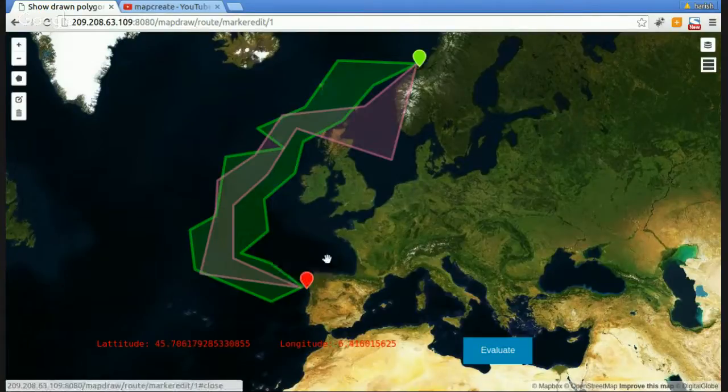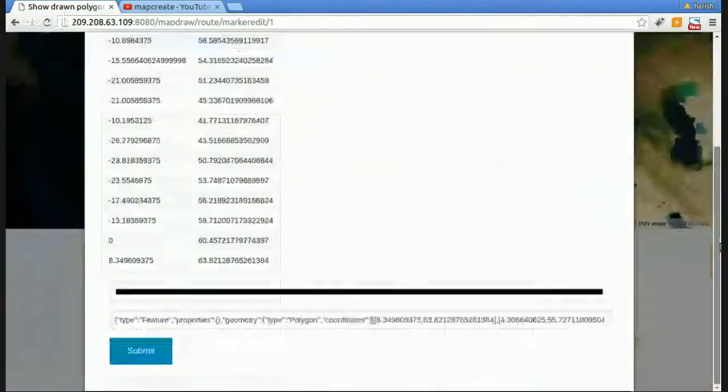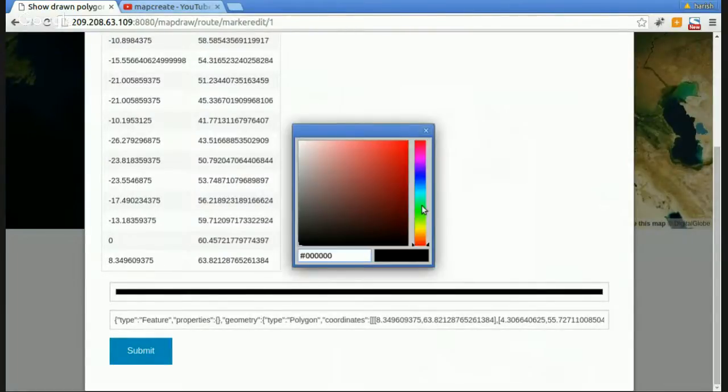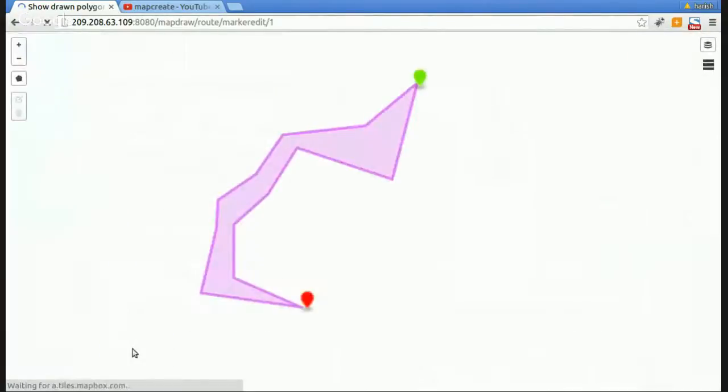We are done. Once we are happy with the output, we are changing it to violet color. The same route when submitted gets automatically updated.